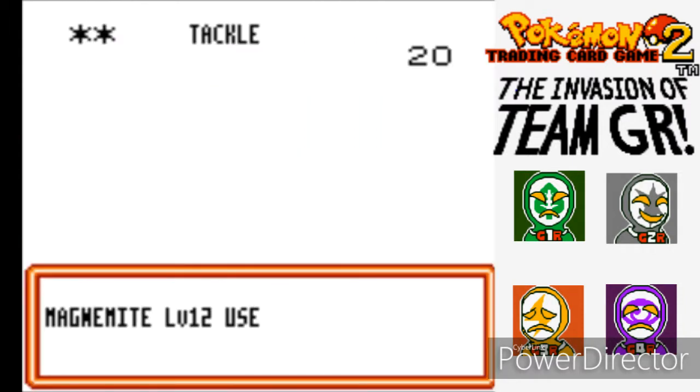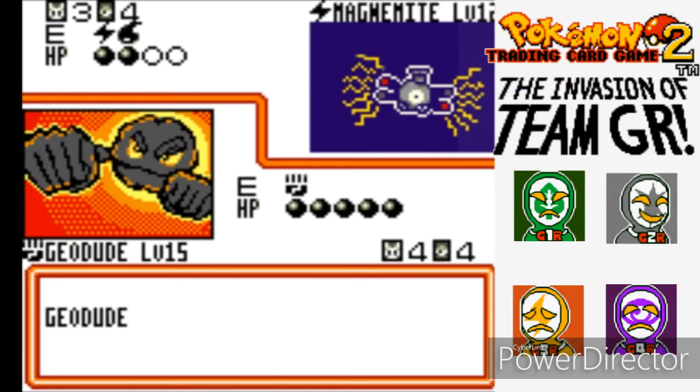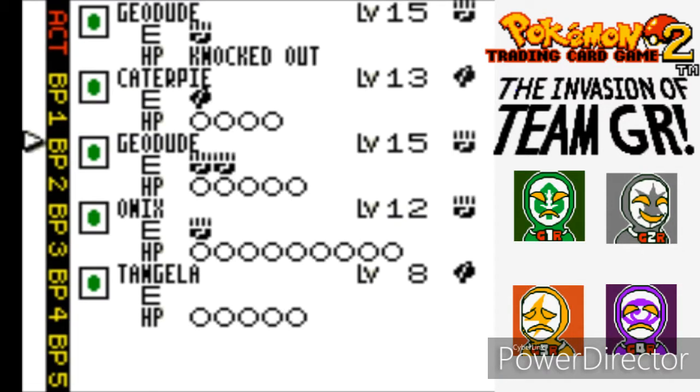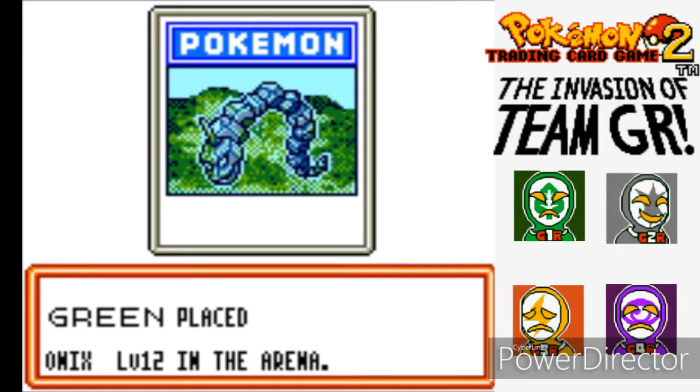It's basically like a whole knockout ring situation. I'm knocking him out, he knocks me out, it basically goes like that. But who cares? Ooh, I got a switch card. I'm gonna just put another Onyx on the bench and use another fighting energy card.